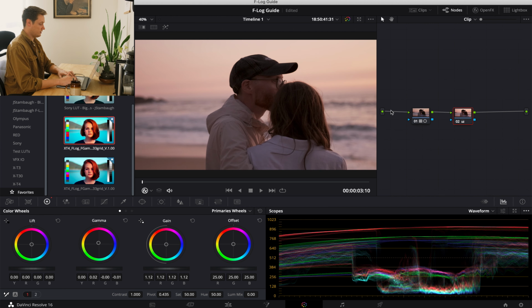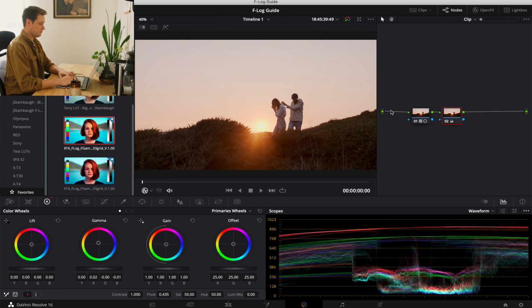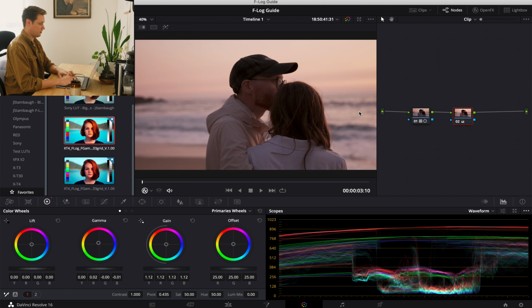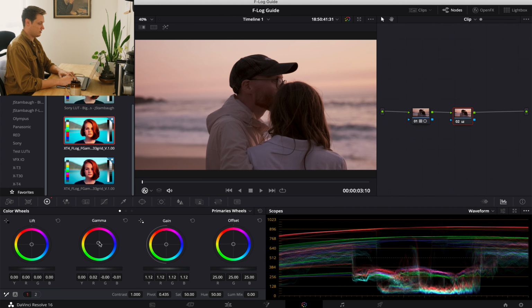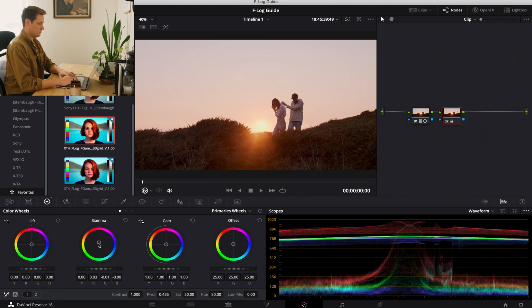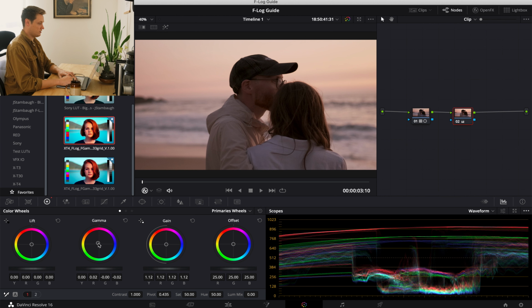And I really like this. And I think I could, if I wanted, bring this one just a bit pinker so that the blending of these two shots works just a bit better. So now when you see these in a sequence, it makes a little bit more sense visually.